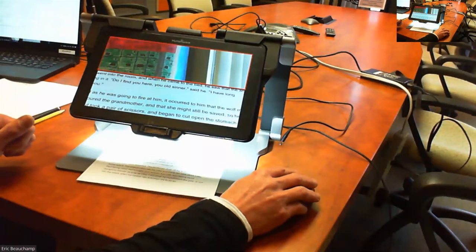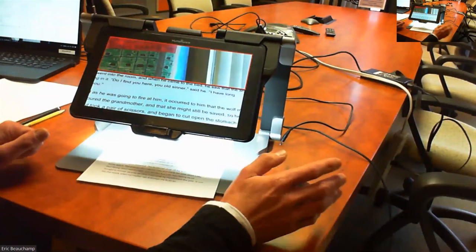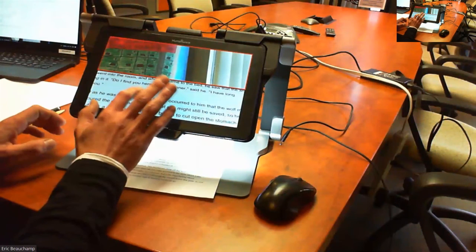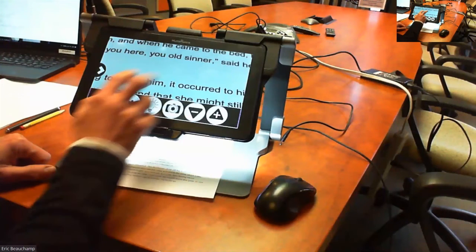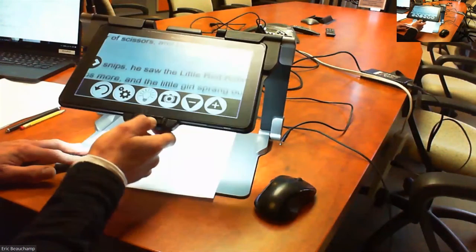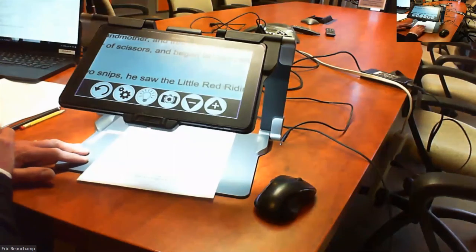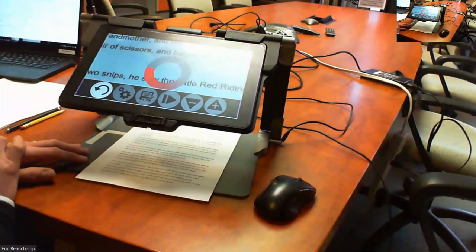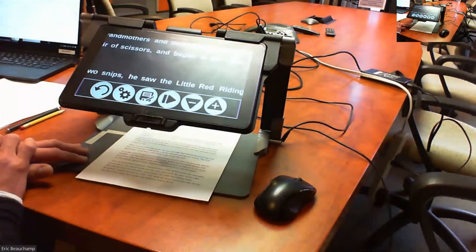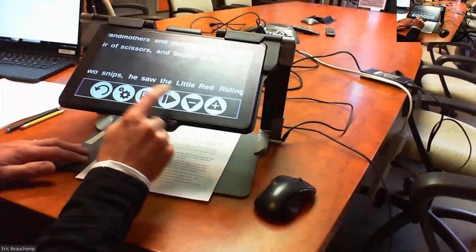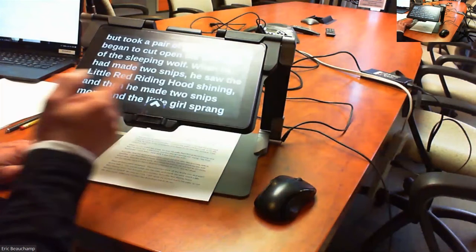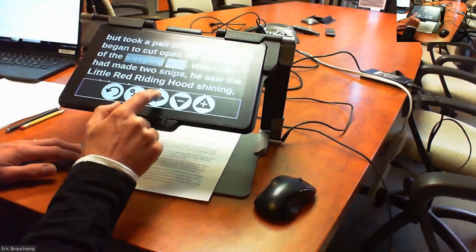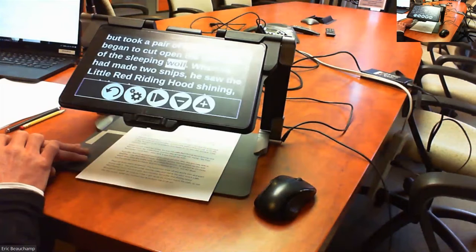How to get it to stop reading? So I'm going to try to guess what you mean by that. Let's take a capture of this here. It's going to do the OCR. So I can start or stop making it read by clicking the play button or pause button, which is the fourth button from the left. It's going to start reading. I can pause it by using the button. Okay, so that's one way.